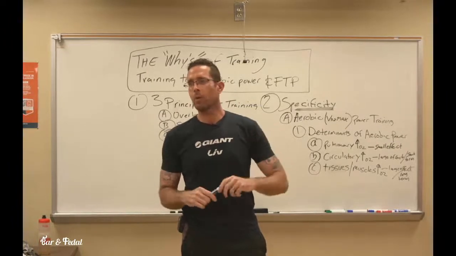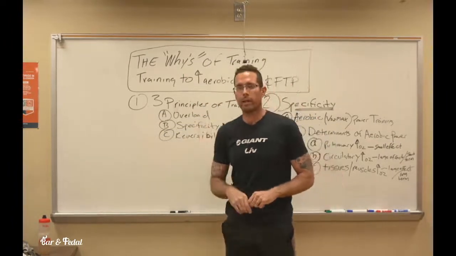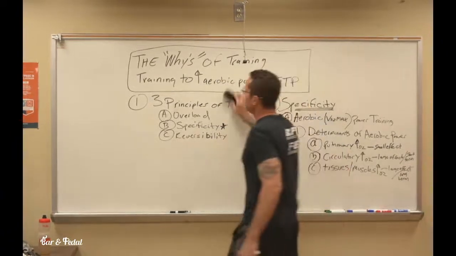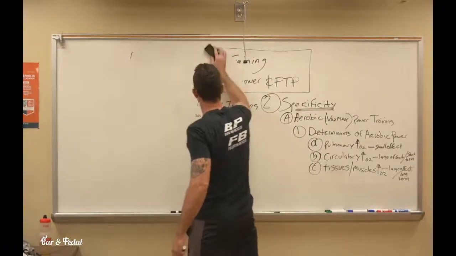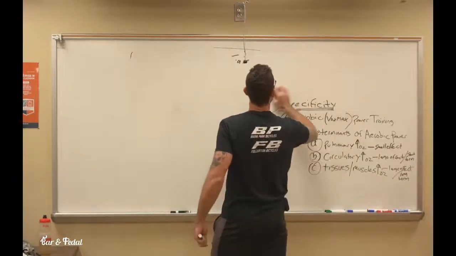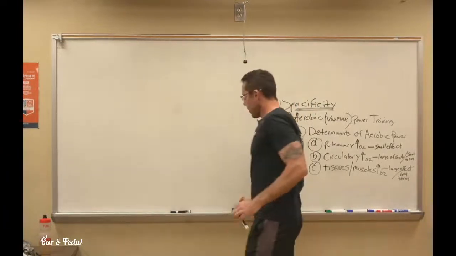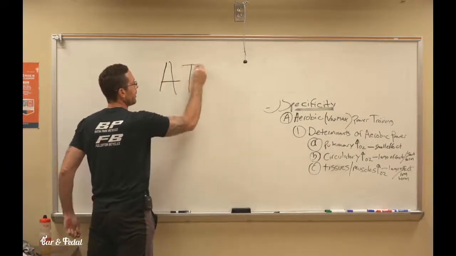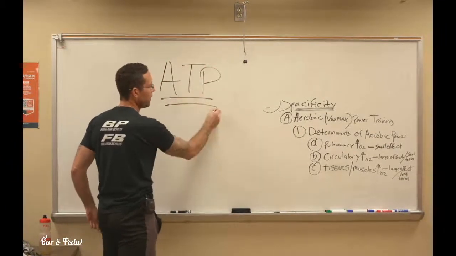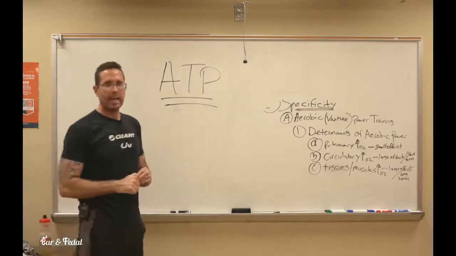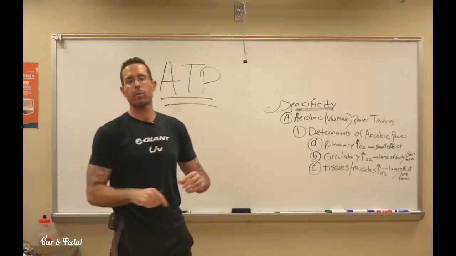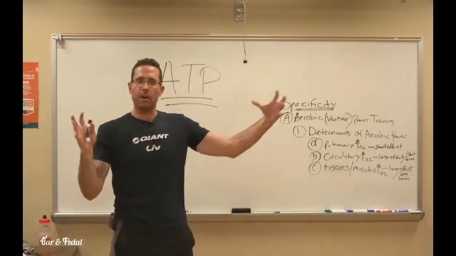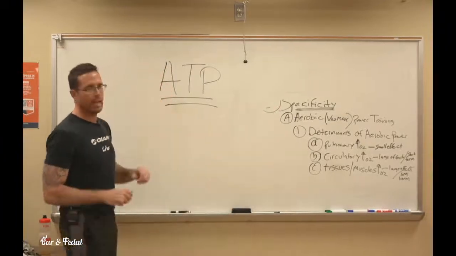So you might think, well, how do I increase the amount of mitochondria in my muscles during exercise? Well, let's talk about that. Many of you may have heard of this. ATP. ATP is what our muscles, all cells in our body get our energy from to do work. So in order to contract your muscles, your body has to produce ATP.